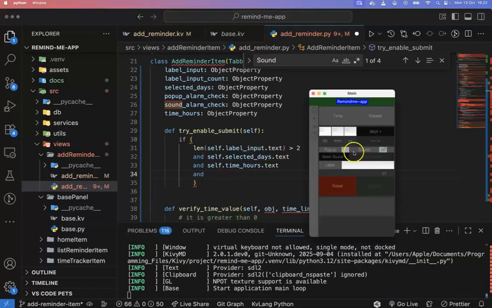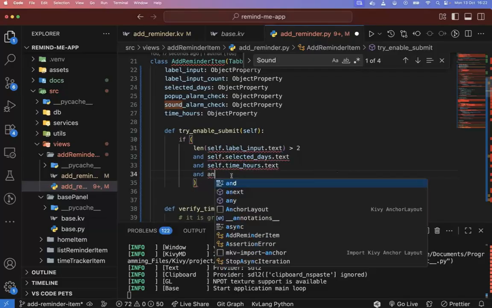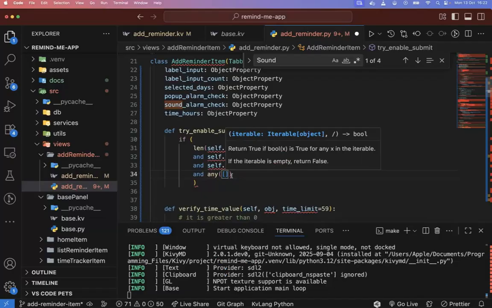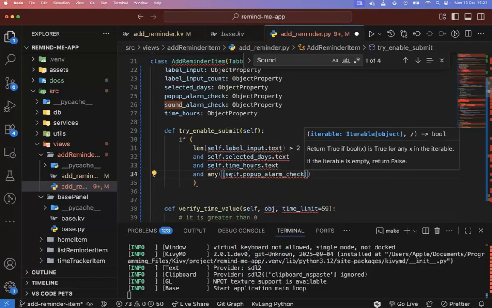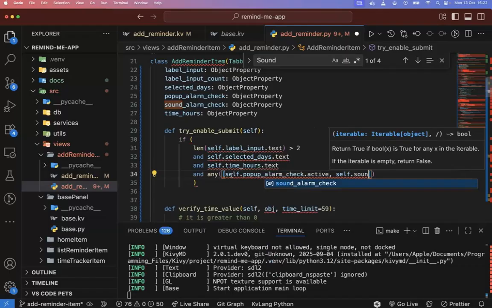and the next one and the last one is gonna be these two checkboxes. So we're gonna use any. The first one is gonna be the pop-up check if it is active, and the serve sound check if it is active.